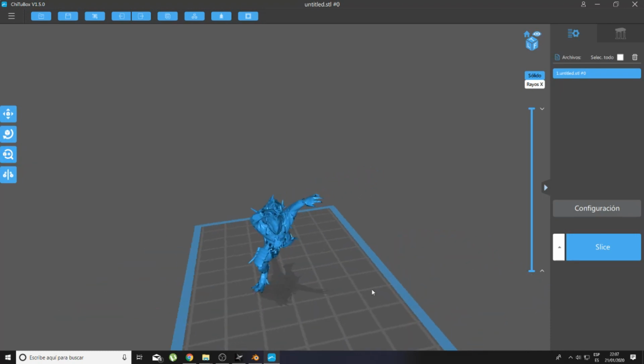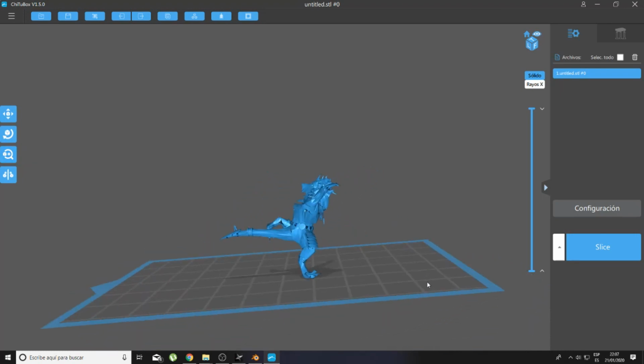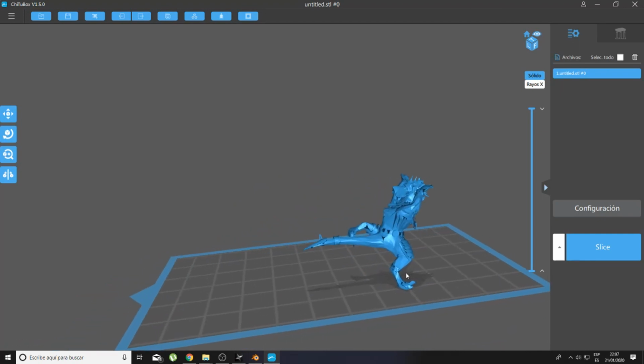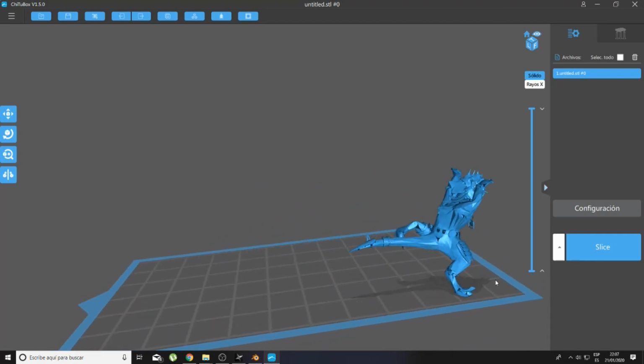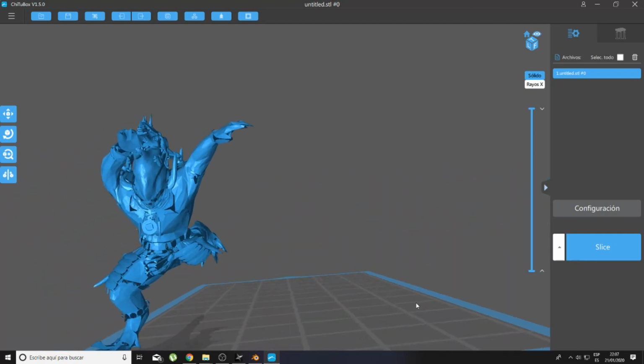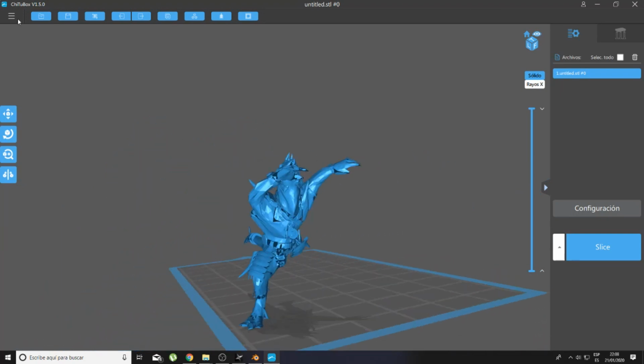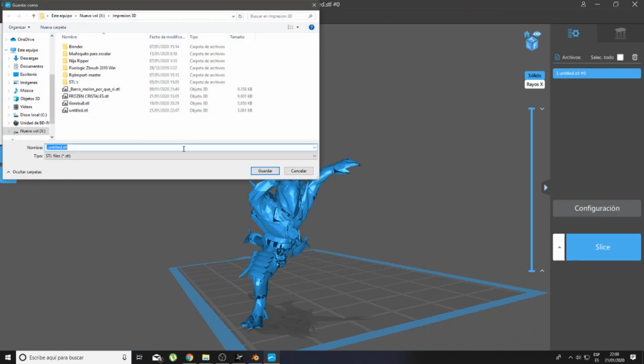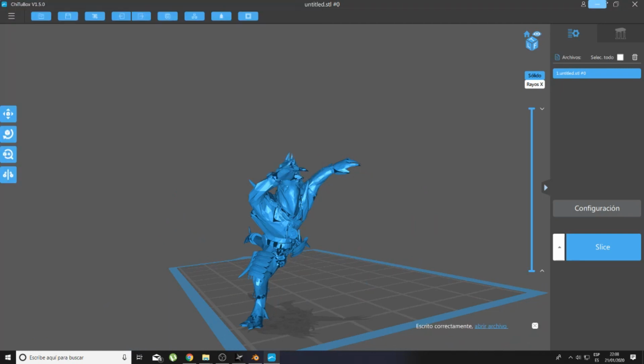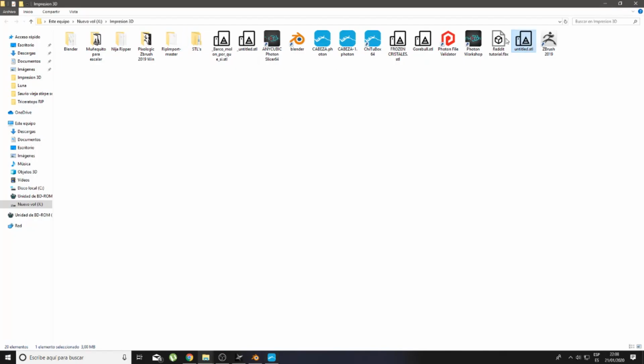Okay, so here you have your model. I did this one really fast, and it has holes and stuff, but this is because I just scaled it. But if I save it like this and I reopen it, where is it? Here.